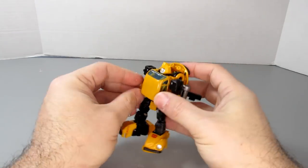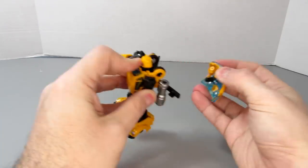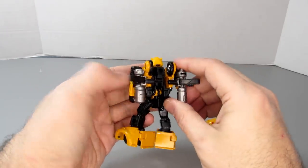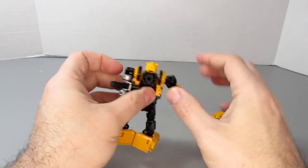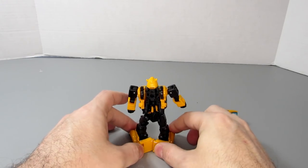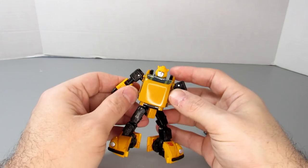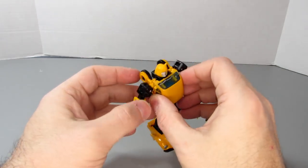Now, as for the transformation, we are going to get him all set up. The first thing we're going to do, of course, is de-arm him by taking off his blaster and his bludgeon weapon. And I'm going to take off backpack, jetpack. Then we're going to start right here at the top.